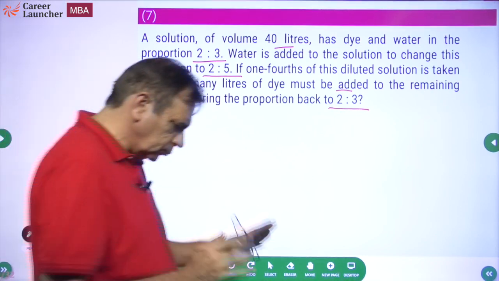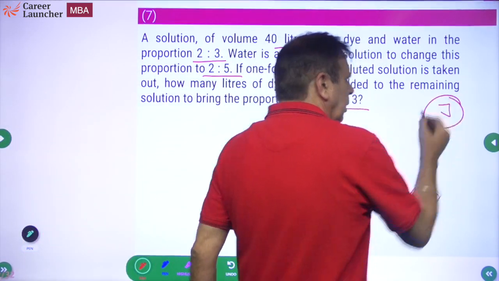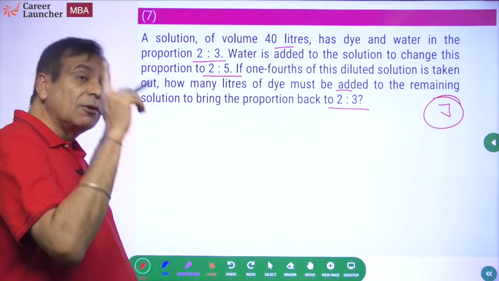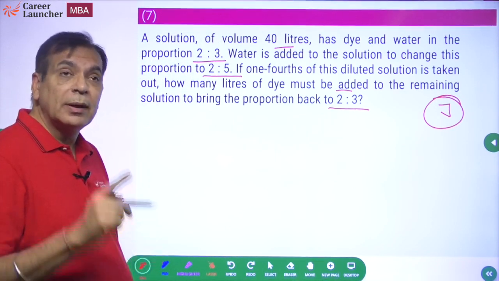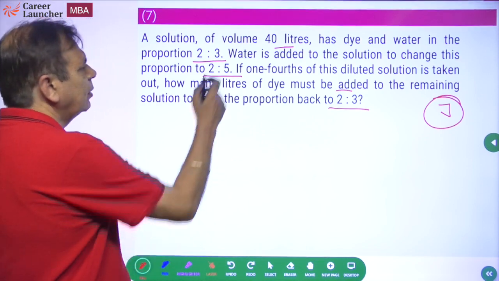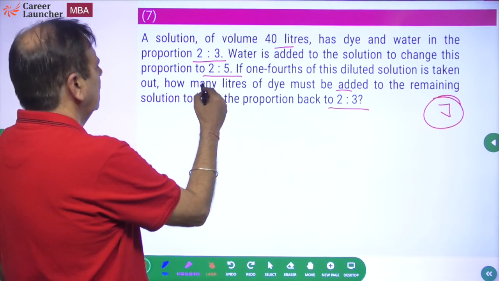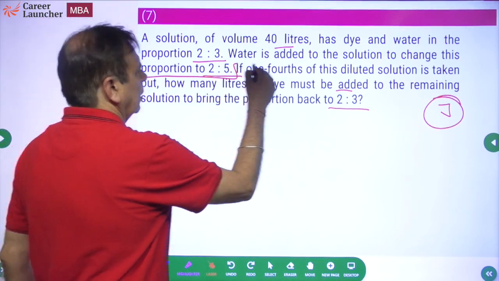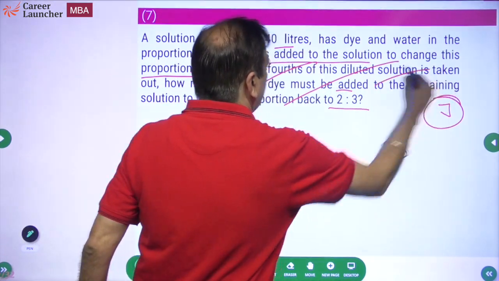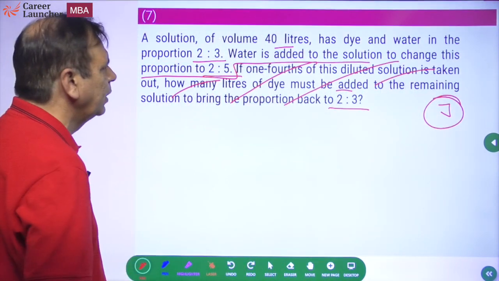Okay, standard question of mixture and solution. But the way it is done by many students leads to a wastage of time. First, we will not worry about the full question. Let us look at till this part. Just don't worry about the rest at this point of time. We'll come back to it just to understand what we are doing.